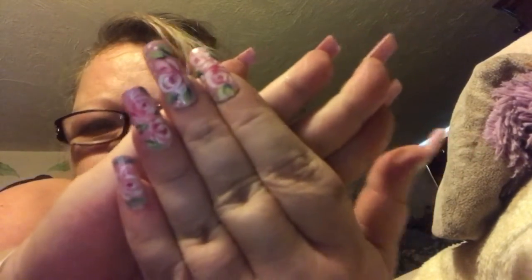Anyway guys, look — dummy nails! Look, I can't twitch. Little roses. So if you want to see any videos of doing nails or art please let me know. It would be really lovely if someone would comment — it would be nice to know what you want to see. Alright guys, my breathing's back to normal just about now. I'm gonna go and have a cigarette and a cup of coffee. Love you all — bye!